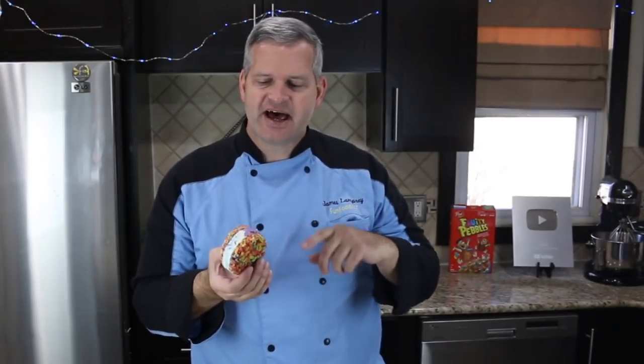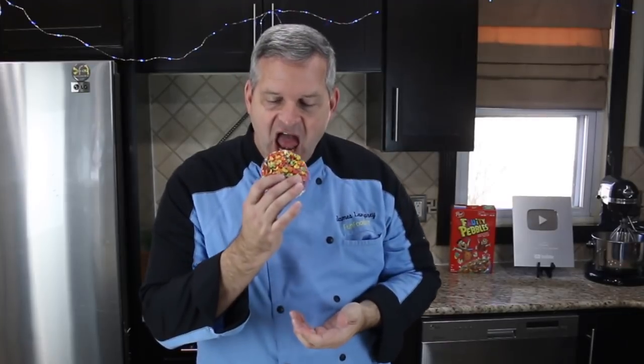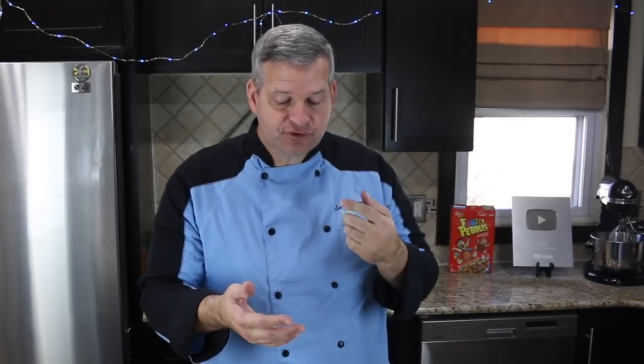So now it's time for the best part of every video, and that's the taste test. I grabbed one of these ice cream sandwiches that have both flavors of ice cream on it. So we have the party ice cream and we have the little purple ice cream. And I'm gonna bite into this and try to get both flavors and see how it tastes. Good.